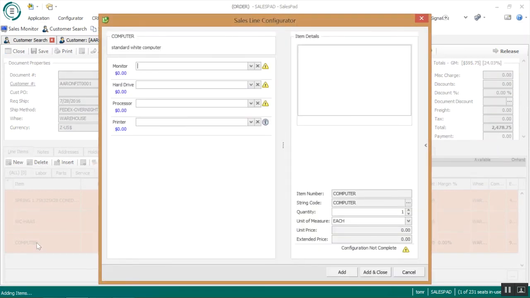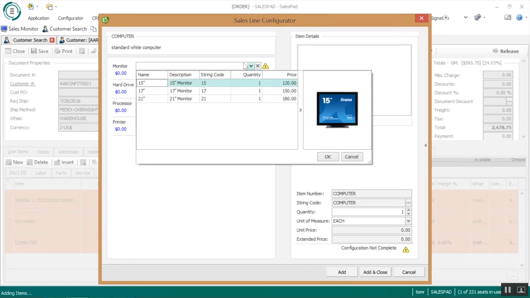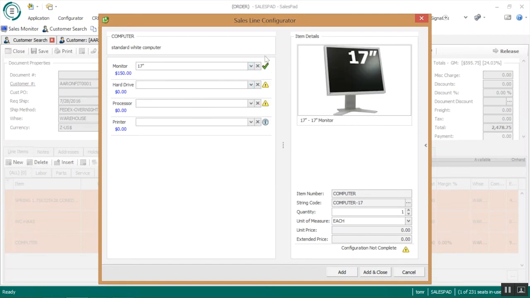In the background, I've built some logic into this. So it allows me to select the type of monitor that I want for this computer package. Maybe I'm going to choose a 17-inch monitor. And you can see I get a green check mark that allows me to say that this is acceptable. With this configurator, we can add an additional detail, maybe a range. Maybe you're building a chair and you want to know how big is the seat back, and it can be between 10 and 15 inches. And if you choose something out of that criteria, it can give you a red exclamation point.